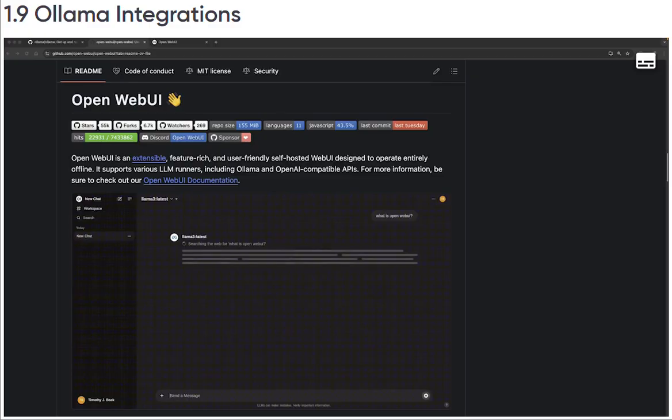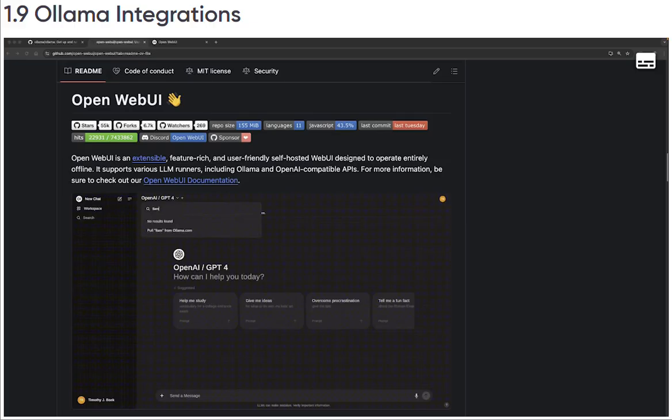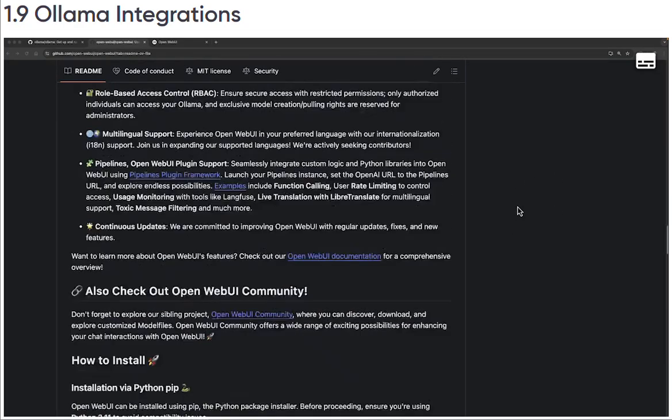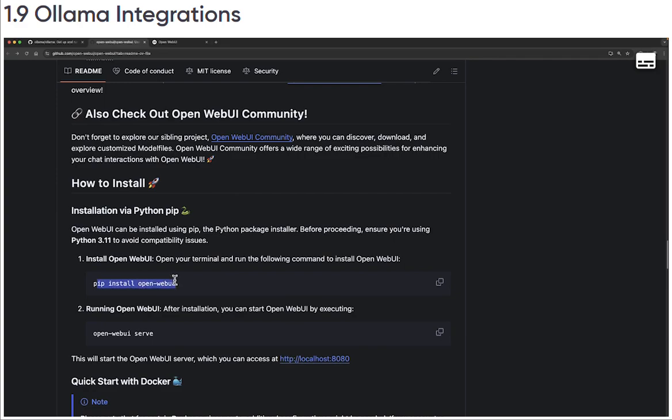OpenWebUI is a GUI that can be run on top of Ollama to run many different LLMs or SLMs, small language models. And as a matter of fact, I actually already have it installed, but you can really easily install it in your system by just doing a pip install open-webui, just like you see in the screen. And then to run the WebUI, you can just do open-webui serve, and then point your browser to your IP address. In this case, their example says localhost. I have it running on a separate system called Cerebro in my lab, but you will point your browser to port 8080, just like you see in the screen.